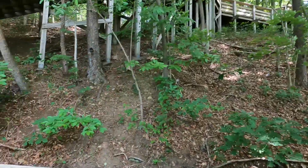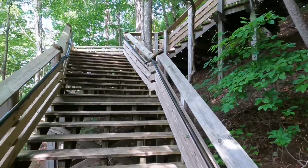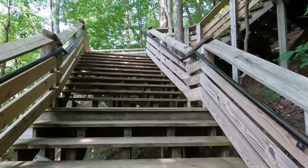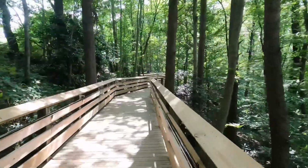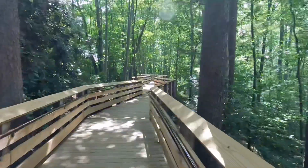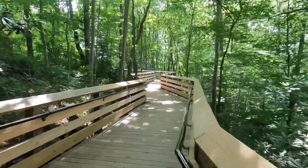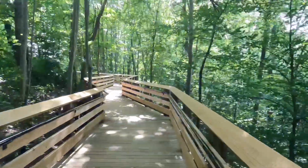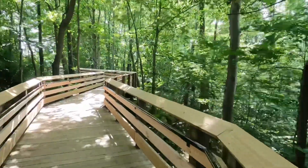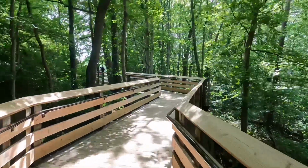Although it's highly trafficked, it is sort of peaceful right through here. Well, as long as you can manage about 178 steps, and there are places to sit down on the landing, so it's not too horrible if you can manage some steps. A pretty decent view at the bottom, so well worth taking those steps down to the landing area. Quite a few people, but it's not overly packed.